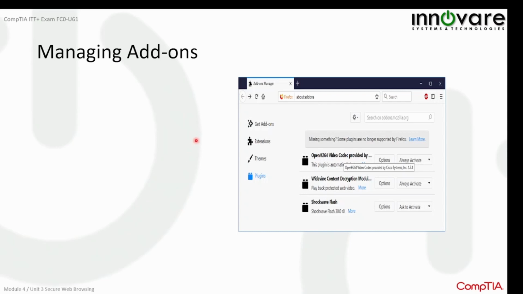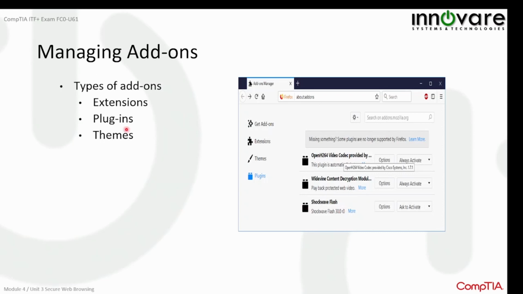In what way? You go to the settings, and you need to identify which add-ons are installed, right? Some add-ons are extensions of, for example, Adobe, like Shockwave Flash, which needs to be installed in the browser so you can play videos created by Flash.